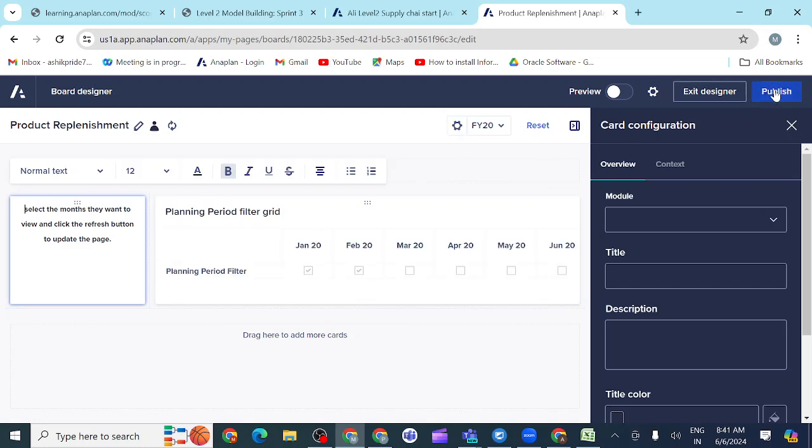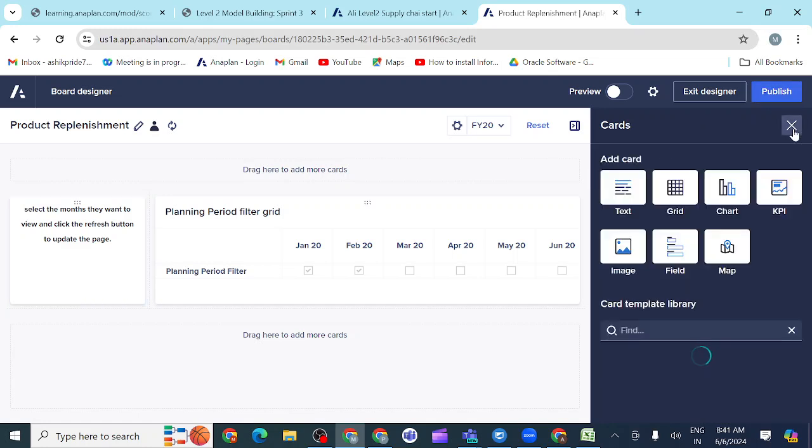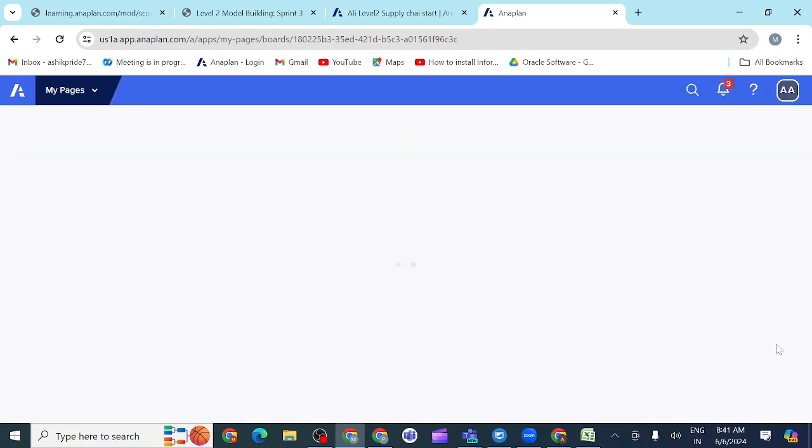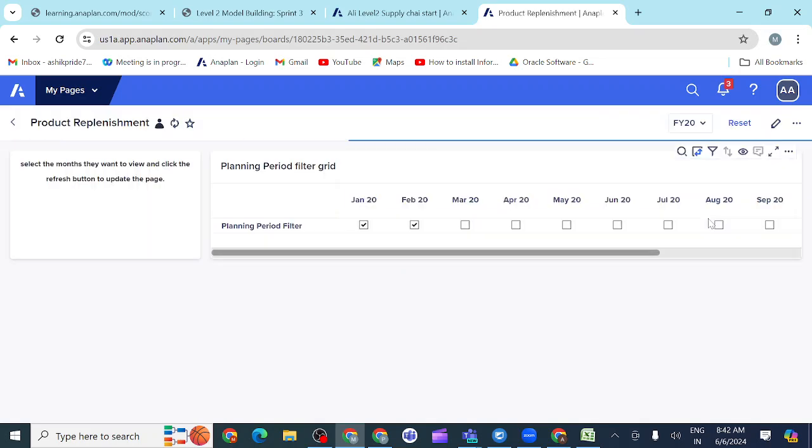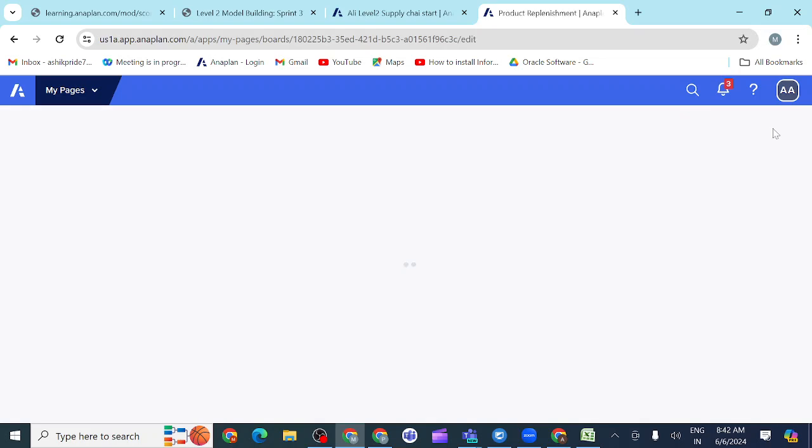So then I can see this one. Next, we can see here add another grid card.